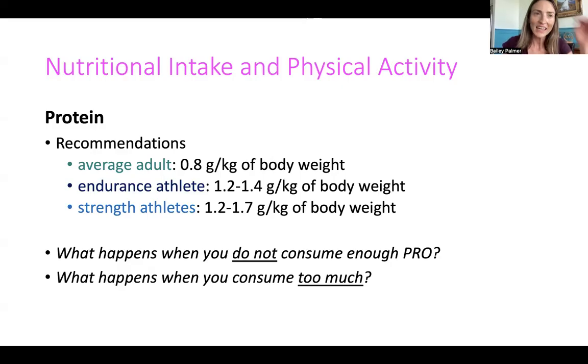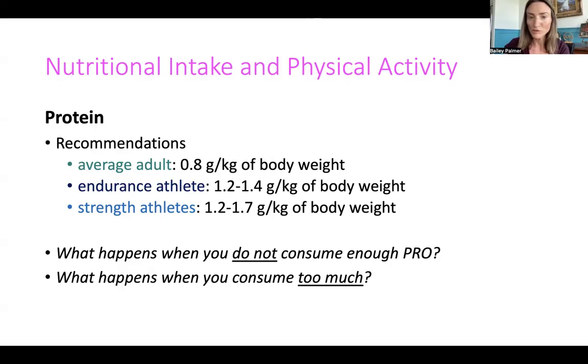It can if our exercise intensity is too high and the body can't use fats, and maybe we run out of glucose in our bloodstream for carbohydrates, and we've run out of our muscle glycogen stores. Then the body can turn to protein or amino acids for fuel, which is found in our muscles. So muscle wasting can occur. It is on the extreme side of not consuming enough protein.